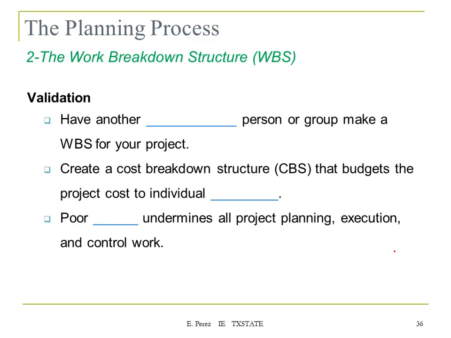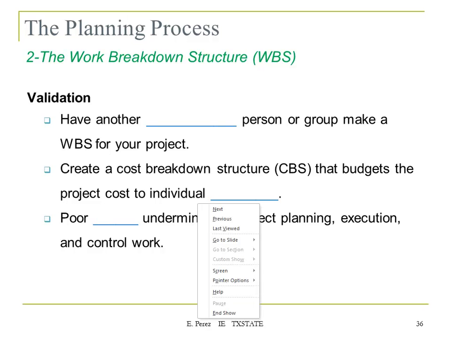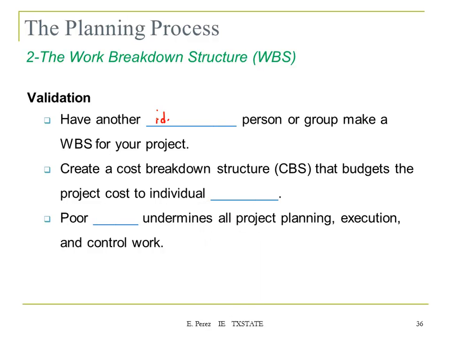Now, in terms of the validation of the work breakdown structure, it's good to have another independent person or group make a work breakdown structure for your project, so you can compare and see if you are missing a component of one of the tasks. Create a cost breakdown structure that budgets the project cost to individual activities. And we're going to talk about budget later in this course.